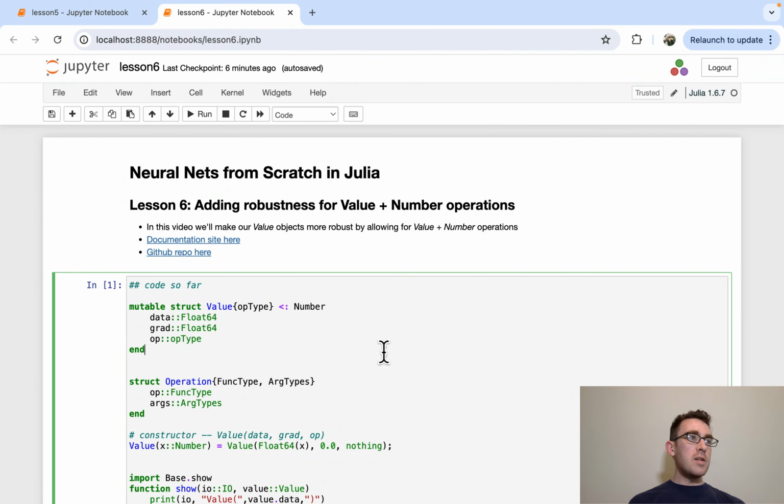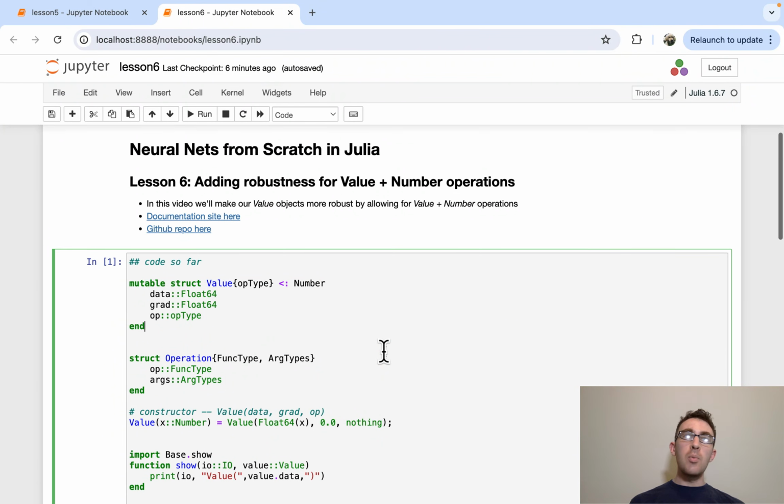So this is going to be an easy one for you guys today. Maybe we can think of this as a little bit of a break since our last two videos were kind of the hard part. So yeah, this is going to be a really easy one. It's actually going to only involve adding one line of code, but it's going to be a pretty powerful line of code that's going to allow us to do some cool things and make our value type we're working on a little bit more robust.